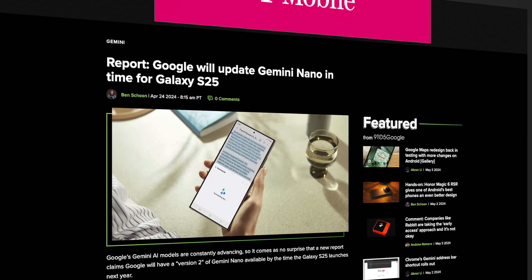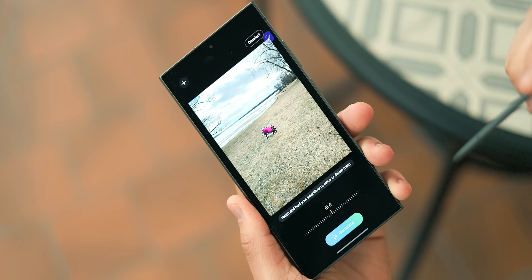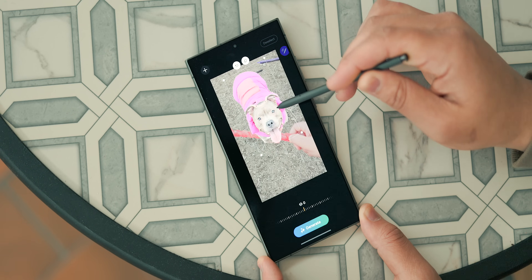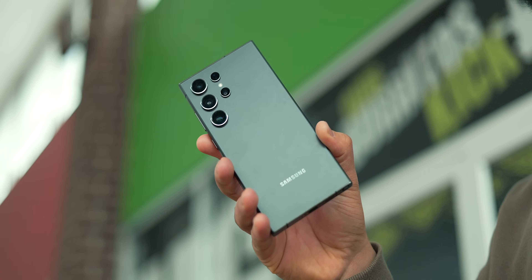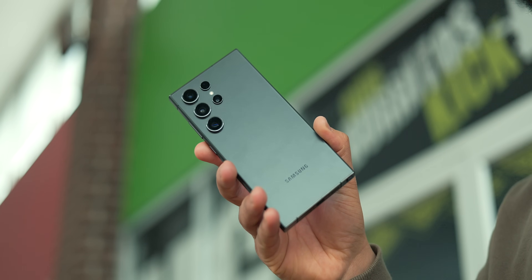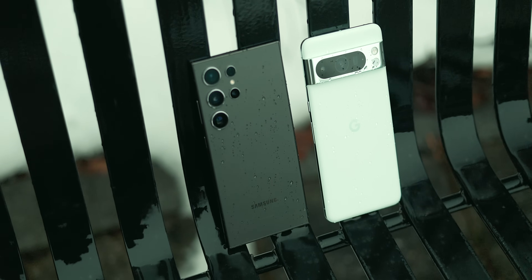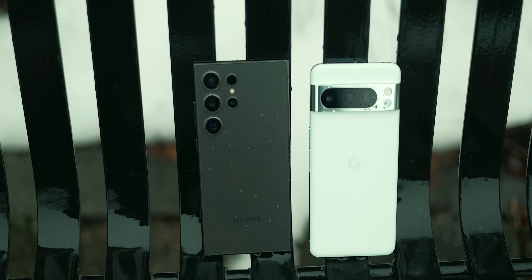In our last story for upcoming features, it seems like Google will have Gemini Nano 2 available in time for the Galaxy S25 series, based on a report from Daum Herald Economy. Information about Gemini Nano 2 is basically non-existent at this point, and the report gives no mention of what we may see. If I had to speculate, I'd expect the usual improvements: maybe faster processing times, more accurate results, making it accessible to more users, or possibly more personalized. That same report says Samsung is aiming to double staff working on their own Exynos AI, so right now it's unclear if the S25 series will have Gemini, Exynos AI, or a mix of both — but more competition in the space is always welcome.